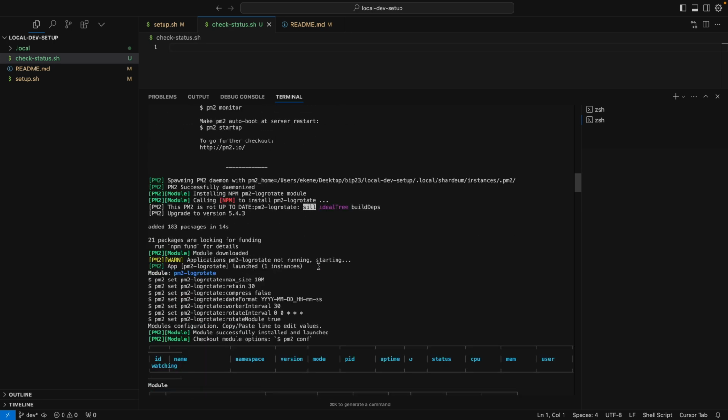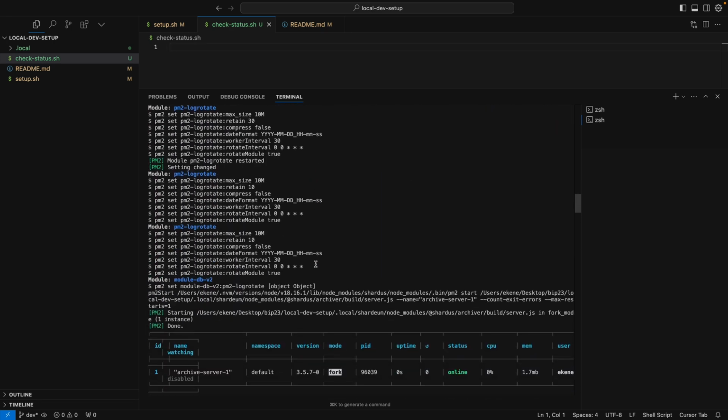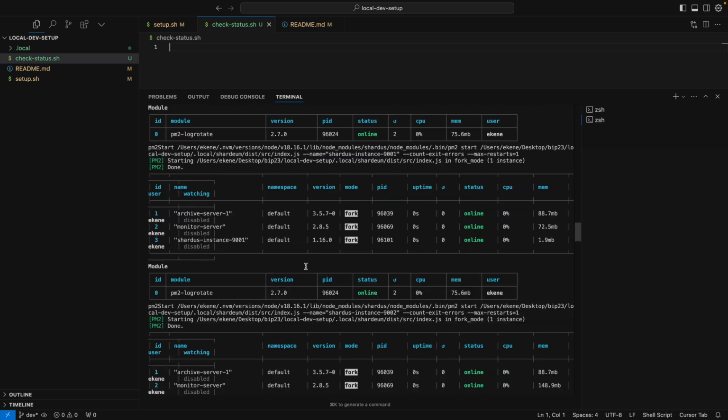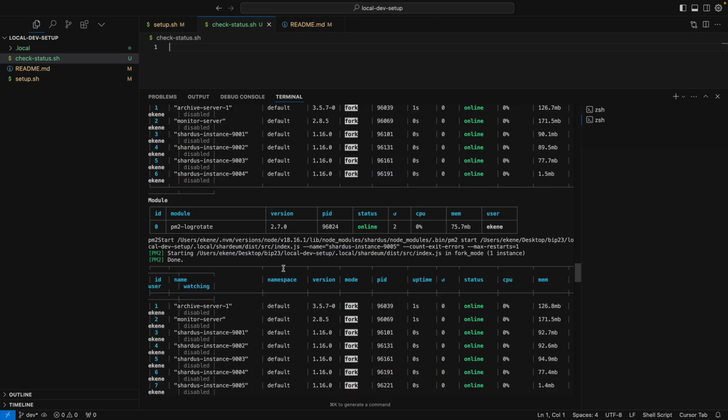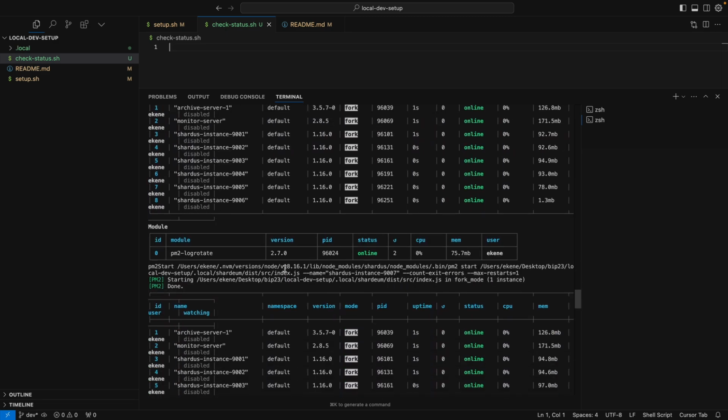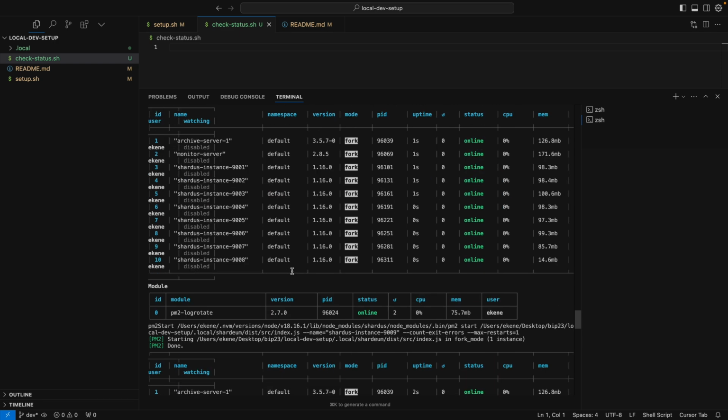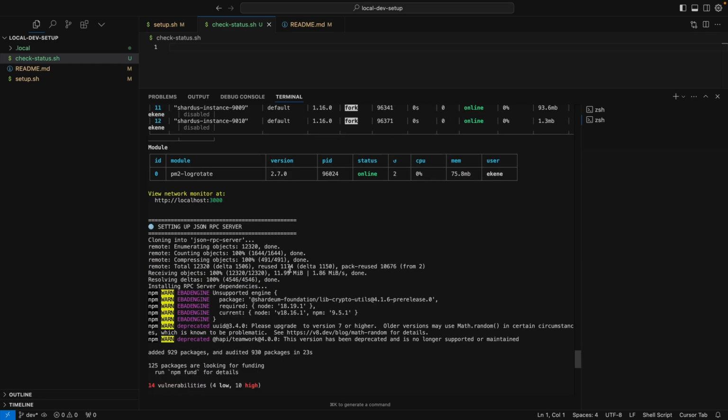Okay, looks like it's setting up our local network of 10 nodes. All right, so our local network is correctly set up, running on localhost 3000.